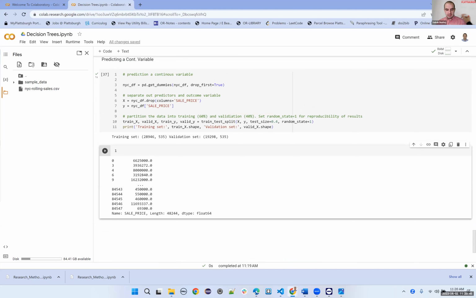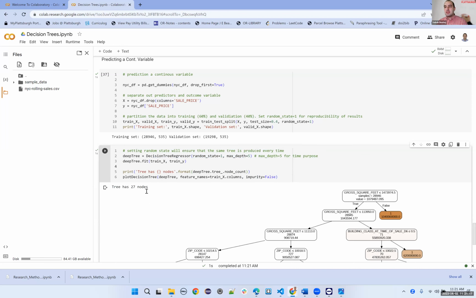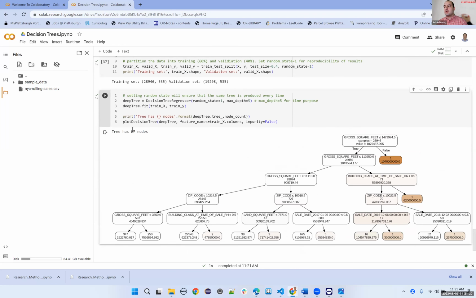What I want to show here is just an initial view of the tree. So what I'm doing here is saying build a regressor. Random state is just so that the result is reproducible. And then I'm adding this parameter. If I don't add it, with the data set that I have, we're going to be stuck here for a while waiting for a result, because this data is very, very huge. So I'm just setting a limit: go to a maximum depth of 5 in terms of the relationships here. For time purposes, we can do that, and we only have 27 nodes.